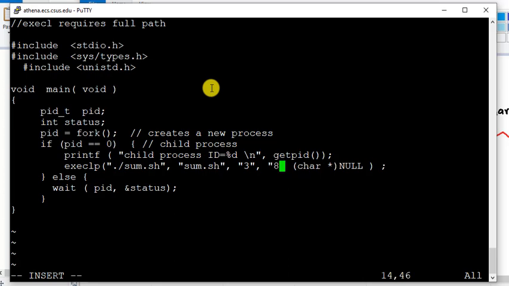Remember again how I'm passing these values. So now I'm passing 3 parameters in a string fashion. See that string in double quotes. I didn't do just 3, 2, like I didn't do that. You have to enclose it within a string. You see that? Now the child process will go ahead and call this sum.sh using execlp. See that p. So this is another demonstration for you.